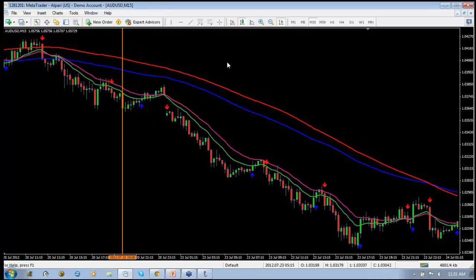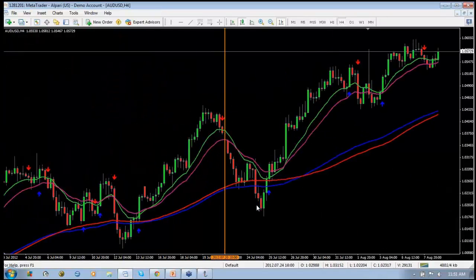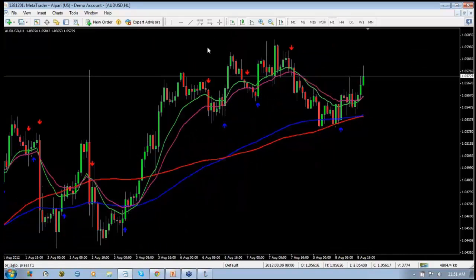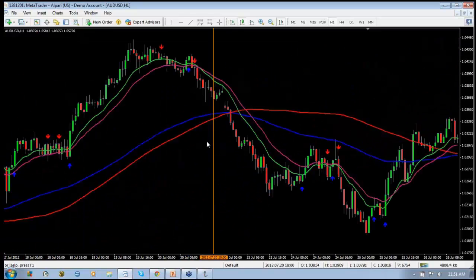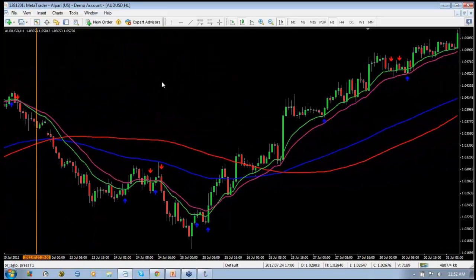Okay, it would have been an 80 pip stop. We'd have been at break even right now. Price is pulling back, and never would have hit our stop loss. Okay, and it's creating a swing point now. Okay. And now it looks like it's trying to move up. So let me show you guys a little trick here, and I love this trick.